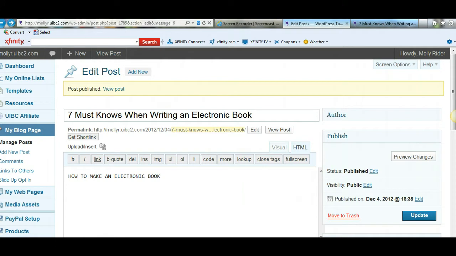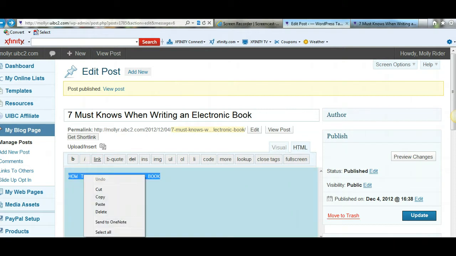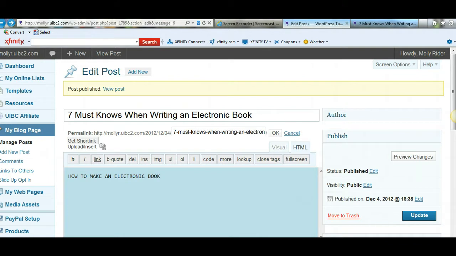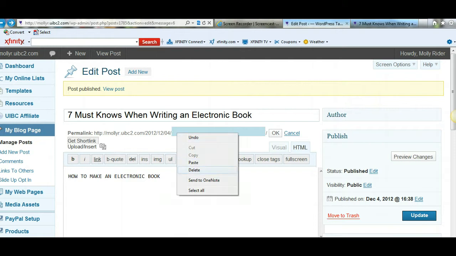So if your title is the 7 must-knows when writing an electronic book, but your keyword phrase is how to make an electronic book, then you need to copy your keyword phrase, hit edit, delete the permalink ending that's currently there, and paste it in, okay?